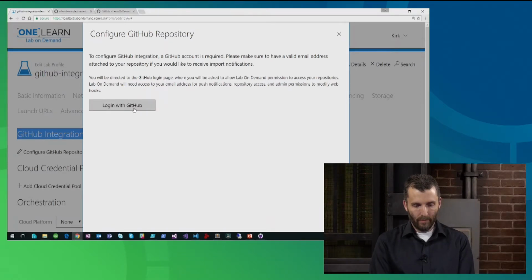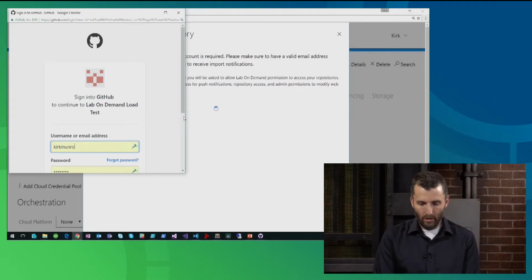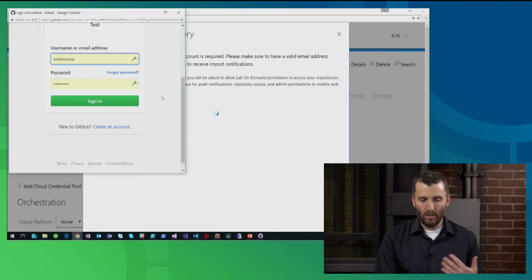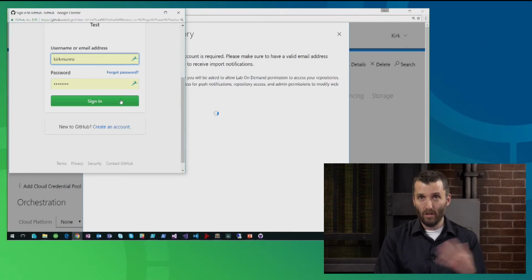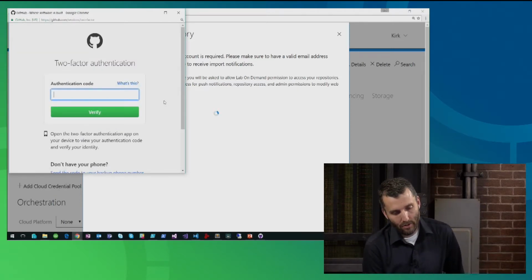So the first thing you need to do is log into GitHub. And when you're logging in, you're going to log in with the GitHub account that you created. We're not going to store those credentials. We're just going to use your permissions to make a connection that basically gives us access to pull content from your repository once it's updated. So we don't store your username and password and reuse that information. We just make an initial connection point to set up a hook that we can pull content from. Is this webhooks? Yes. Cool. Yep. Oh, and it's asking me, GitHub supports two-factor authentication.